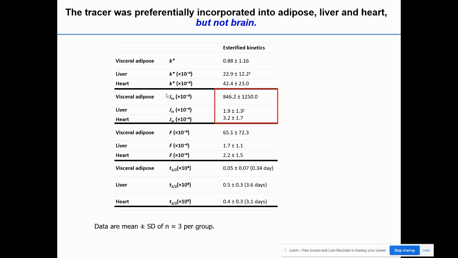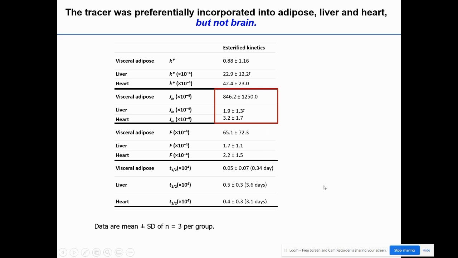So what we found is that the 13-HOD does not get into the brain, at least 90 minutes after injecting or gavaging. But it does get into adipose tissue, liver, and heart. And what was interesting is that it loves adipose tissue. A lot of it gets into adipose tissue compared to liver and even heart. So this showed us that when you gavage OXLAMs to the animals, they get into the body, and once they're in the body, they distribute to peripheral tissues, except the brain.